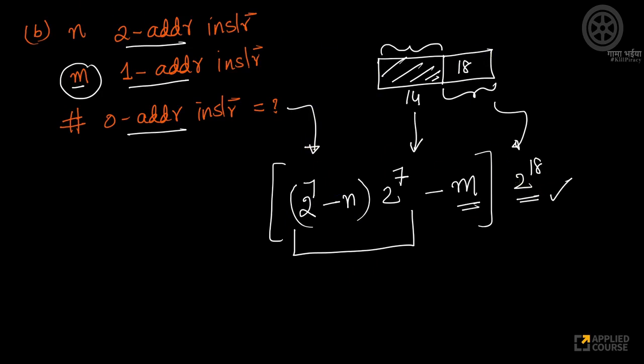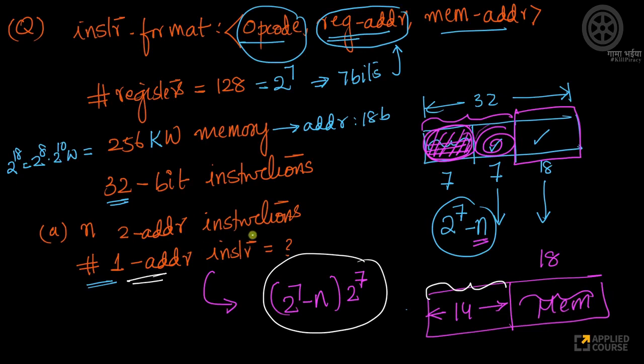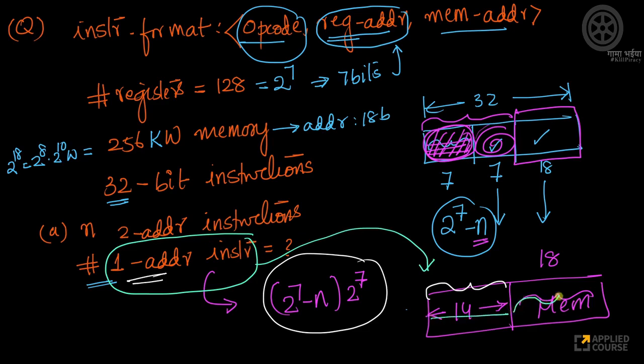Here there is a small catch, which is that we are assuming the 1 address instruction has a particular format. Here I've made an assumption without being explicit about it. The 1 address instruction that I've assumed has the instruction opcode and a memory location. This 1 address instruction is opcode, comma, memory location. That's the type that I've assumed. But I could also have another possibility. What if my 1 address instruction is opcode, comma, register? Not the memory, my register.